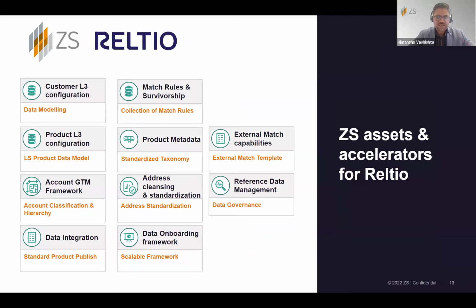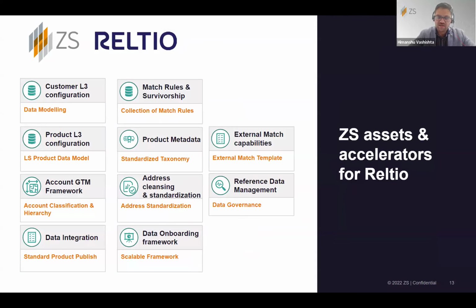Okay. Lastly, I was talking about the assets and accelerators. We have readily available assets and accelerators directly compatible with Reltio. ZS and Reltio have been working a lot on building the features and capabilities that are useful for business. We are building technical solutions that are business driven.